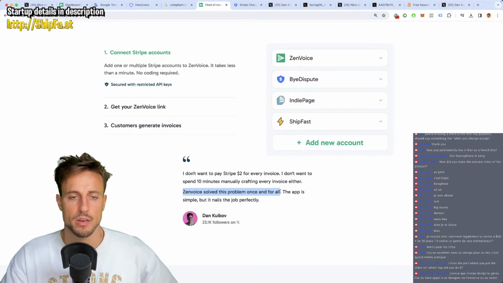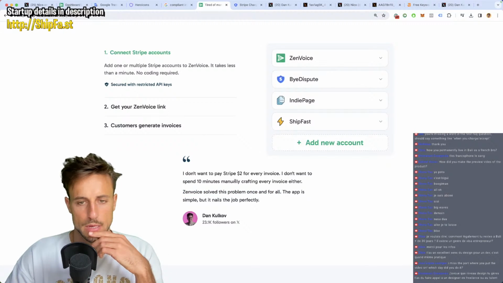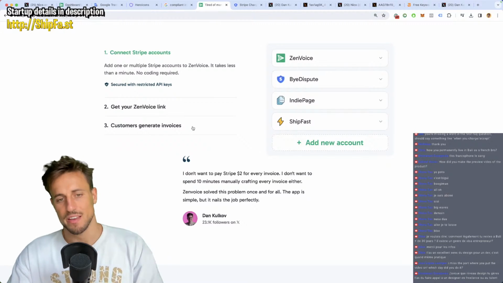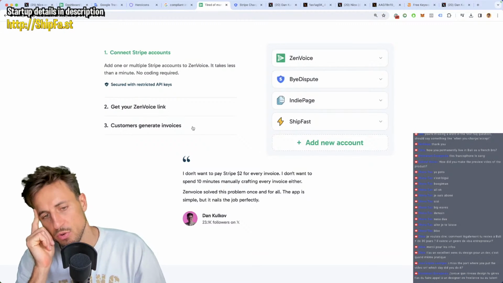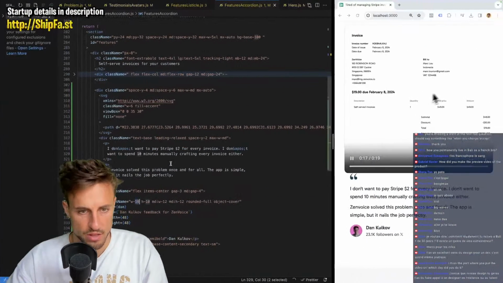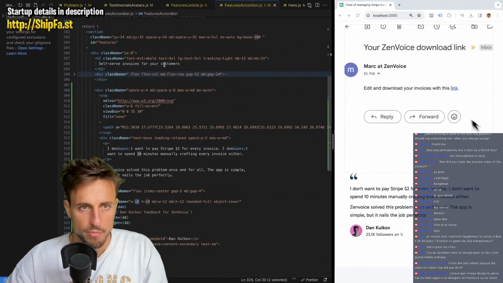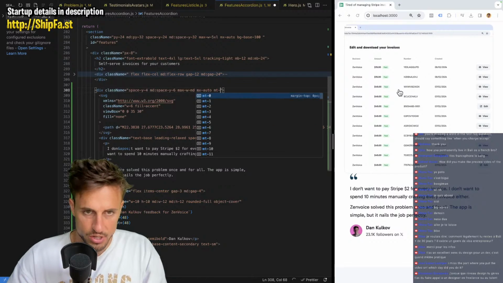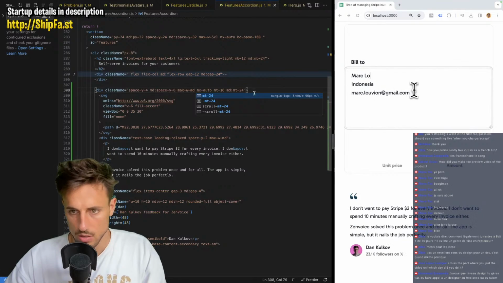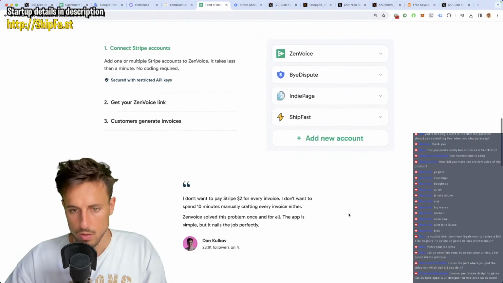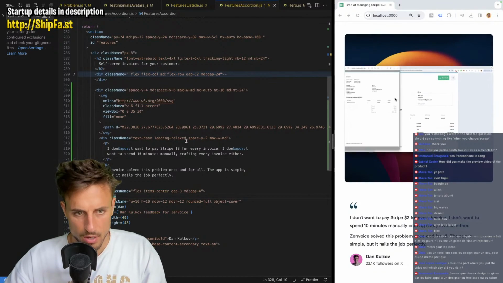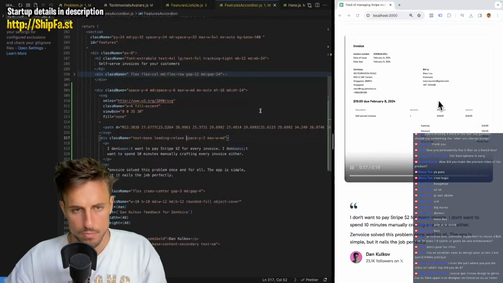Should we highlight that part? I don't want to spend 10 minutes manually. It is a good testimonial, so it's very hard to know which part we should or should not highlight. Maybe I'll just leave it the way it is, and just add probably a little bit of margin at the top. The leading part. That was good.